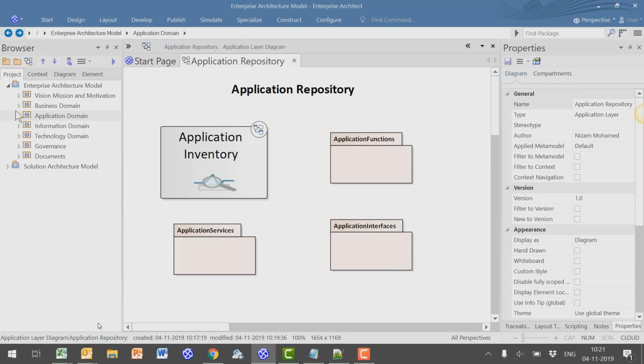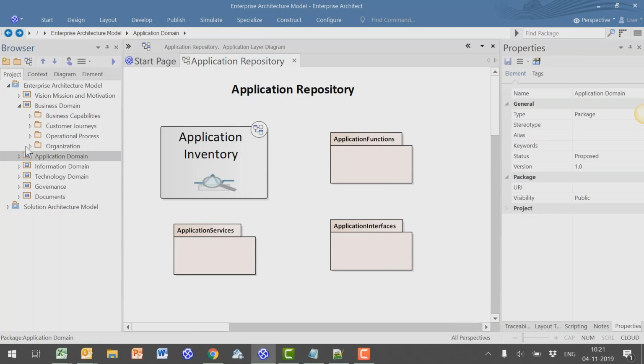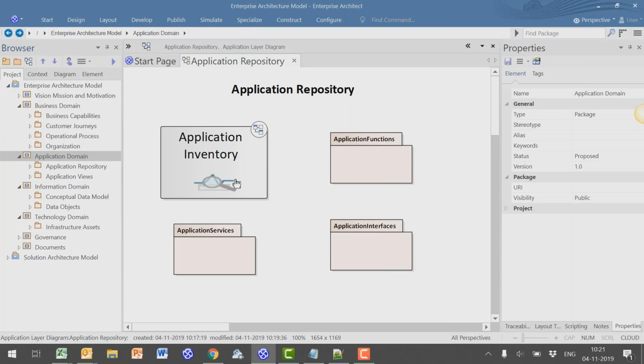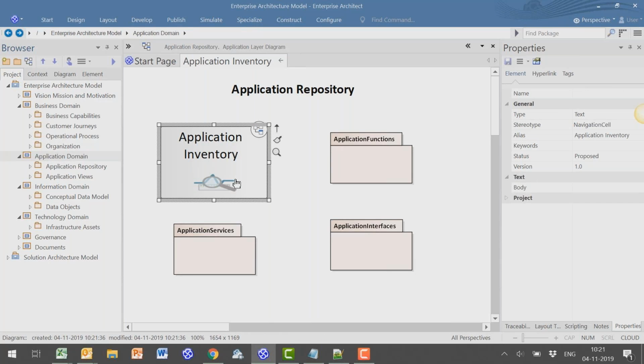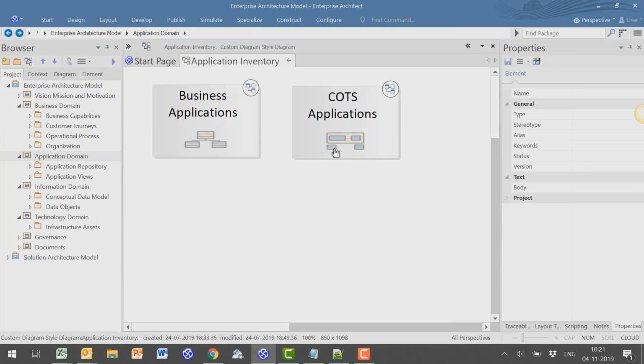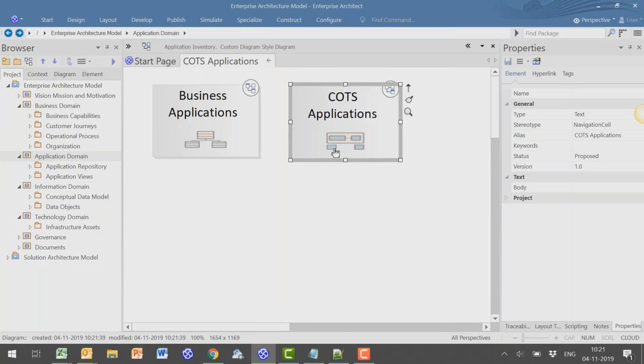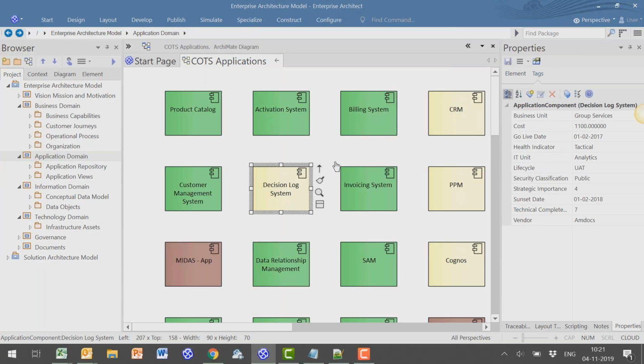So the bottom line here is to have the EA repository in place. I'm looking at the EA repository where we have the business, application, information, and technology layers fairly well defined. I'm going to look at the COTS applications in my architecture repository and take a closer look at one of the applications in it.